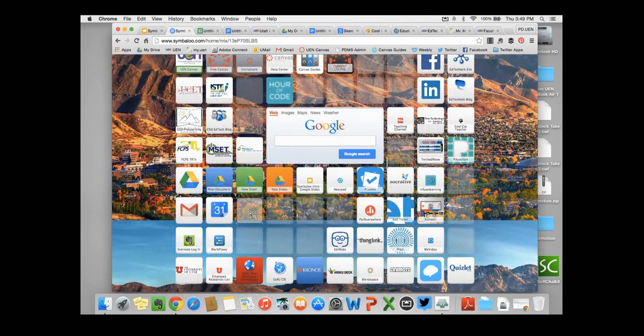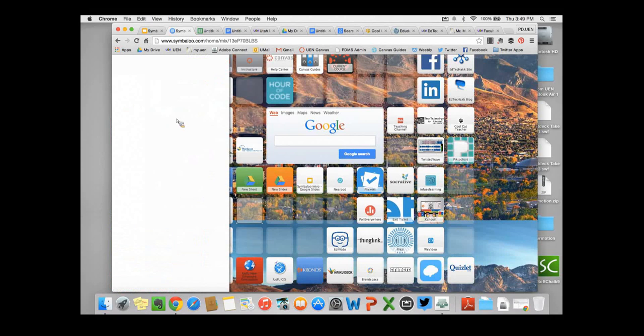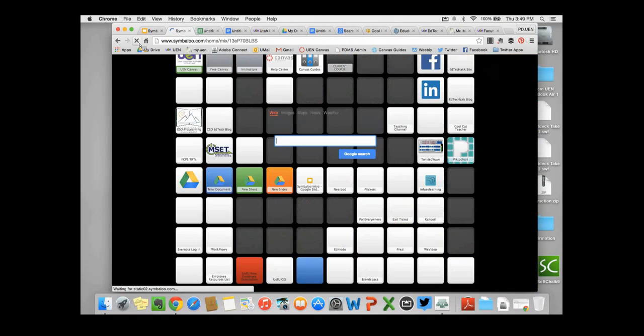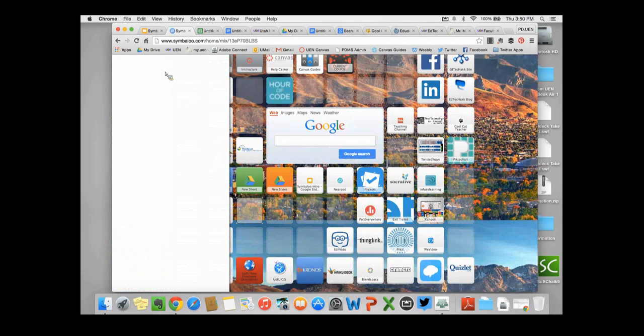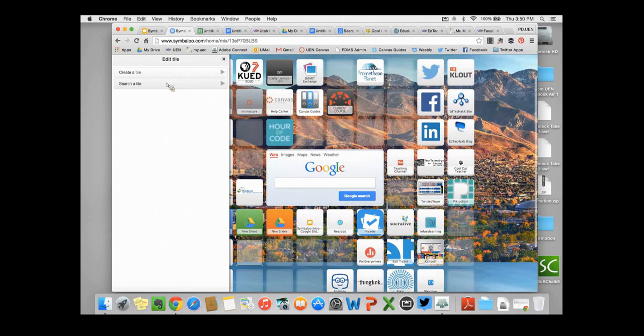Come down to this tile, give that just a second to load, or refresh it. Click a new tile. Maybe I've overwhelmed it. There we go.